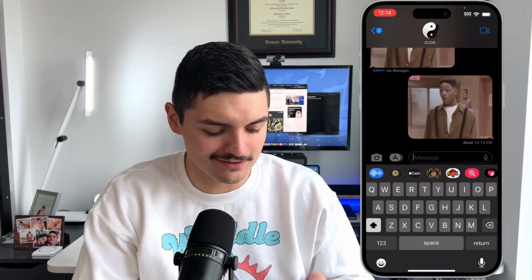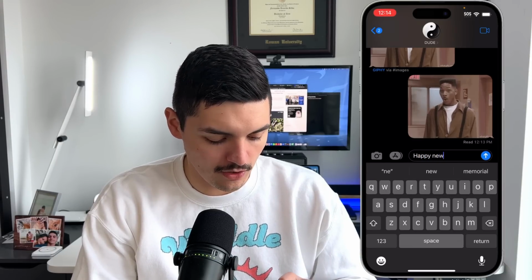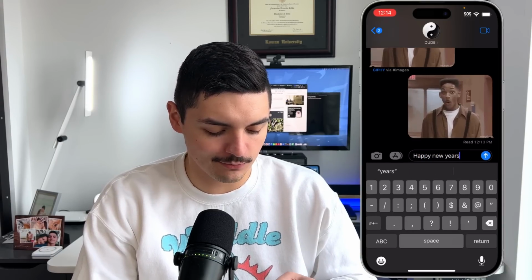So now that we know how to manually bring up all those word effects, the GIF effects, the photo effects, all that good stuff, now let's talk about the secret way to bring some of these up. Apple has included some key word phrases that whenever you type these in, it allows you to bring up these effects automatically, which I think is a very cool little Easter egg. The first one I'm going to show you is Happy New Year. If you type in Happy New Year, it does have to be in all caps, and you have to have an exclamation point at the end of it.